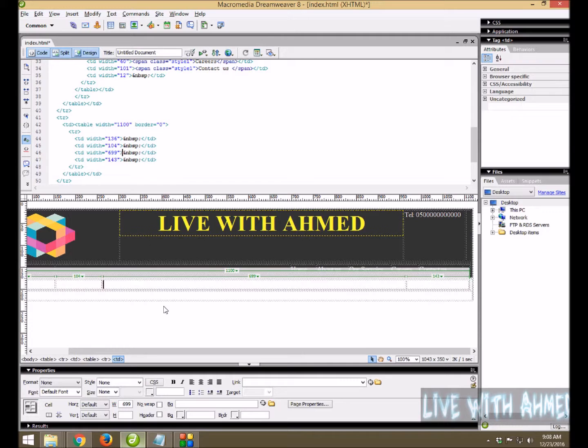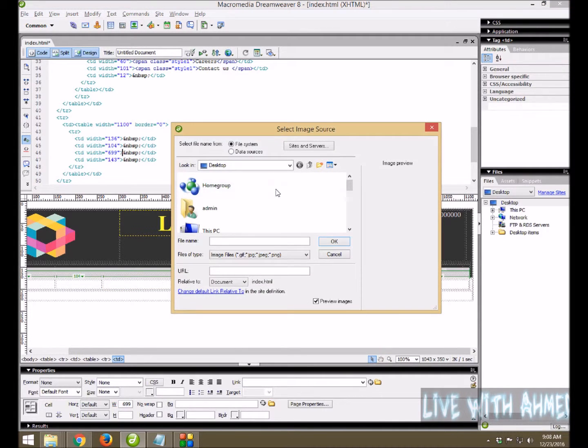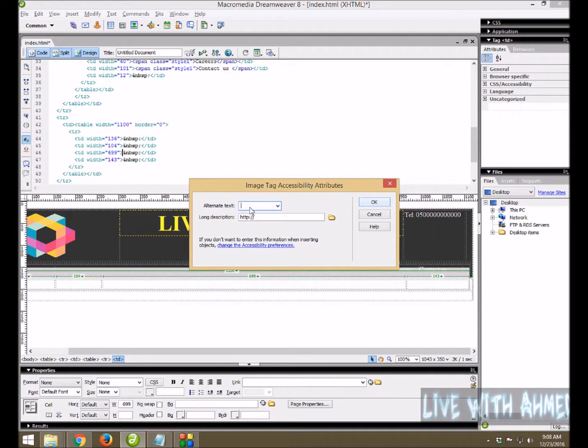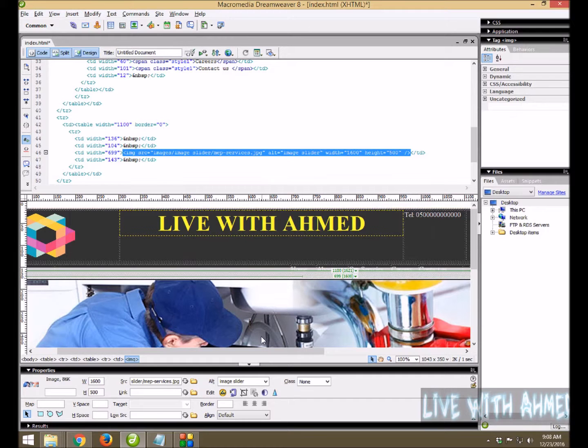I will click here again. I will go to image. Simply I will go to the live with Ahmed page folder. After that images. After that the image slider folder I created, and I will select this one. If you want to write any alternate text, you can write here. If I want the image slider, I will simply click OK.